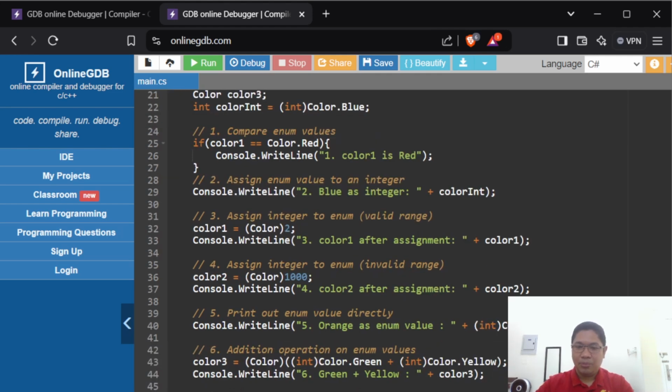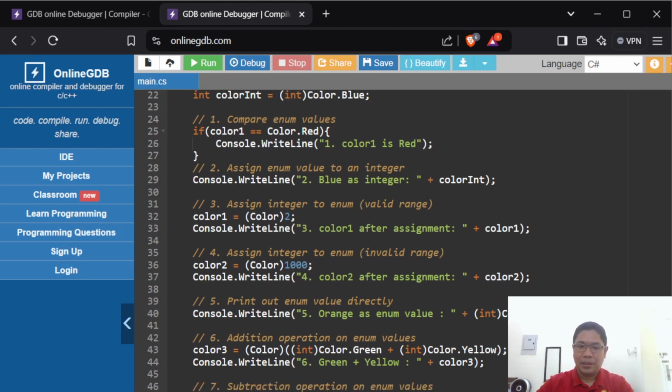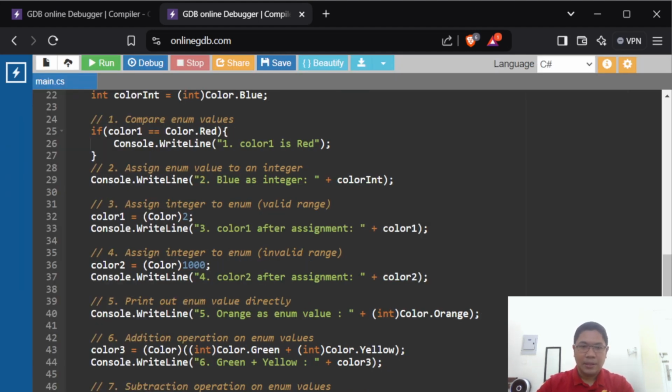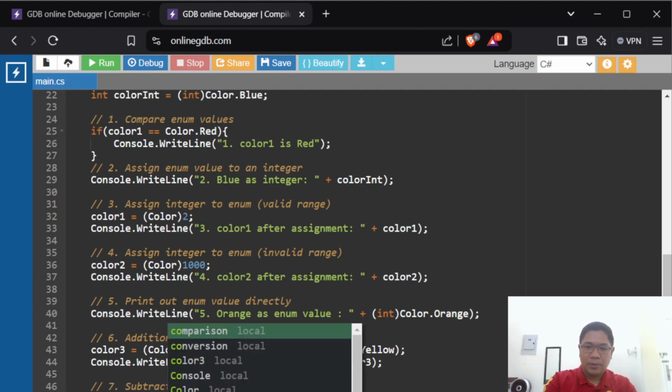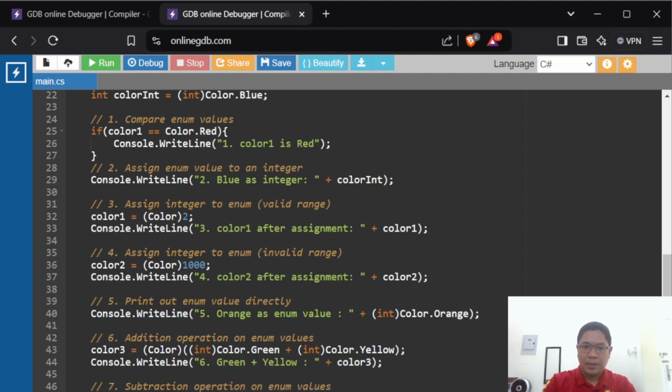So let's do now number 8. Enum to integer. So int is equal to color 1.